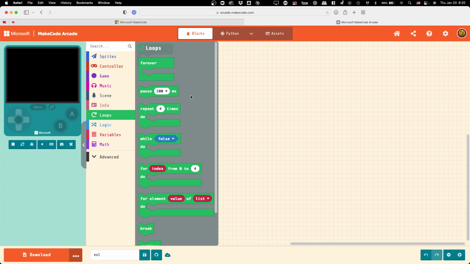But essentially, the game was a continuous loop that was running over and over again until there was a winner. So, for example, this would be something that you'd probably put in a forever loop that was just going to run continually. And then you can have something that basically says, okay, when somebody has won, terminate this loop. Stop looping. You can repeat a specific number of times.